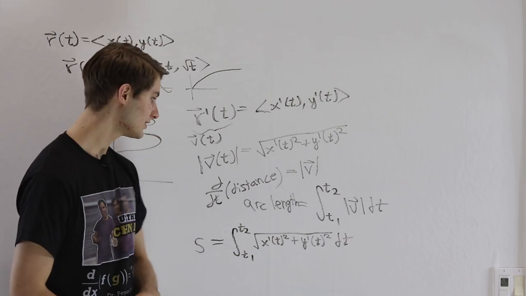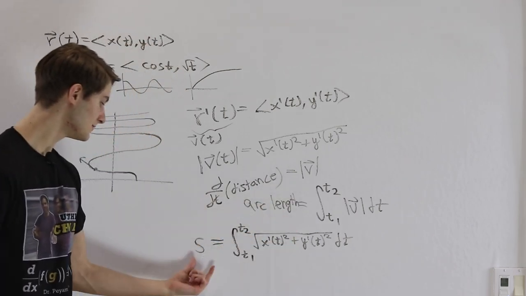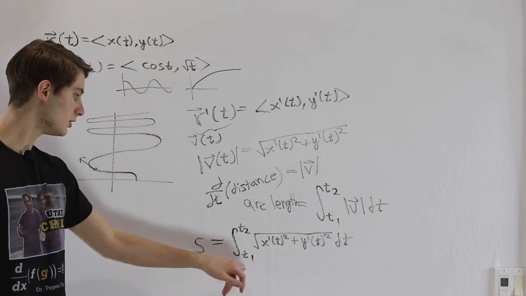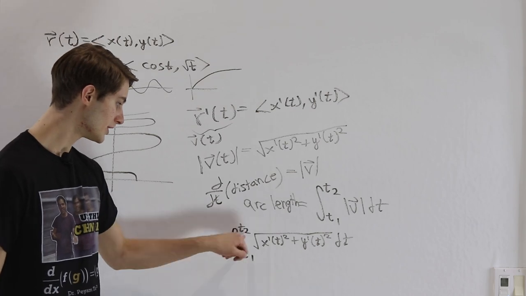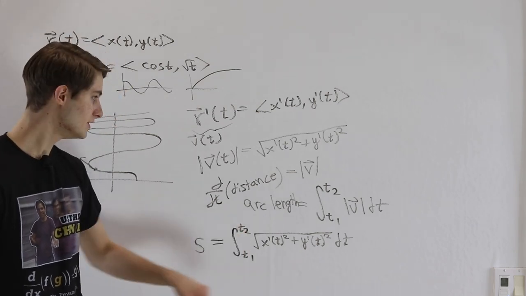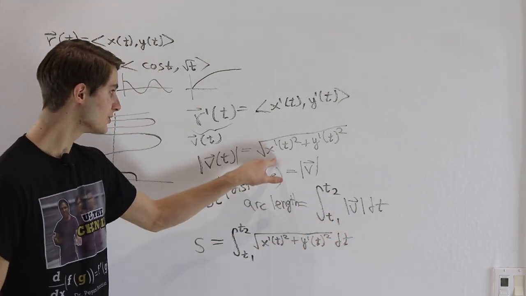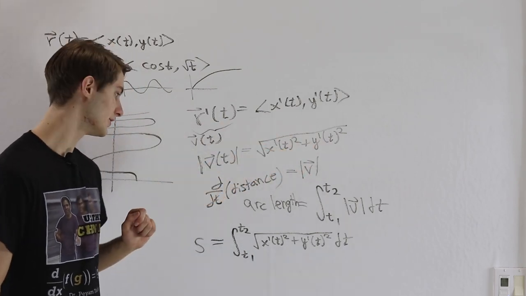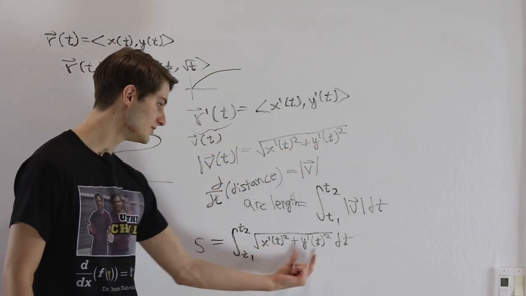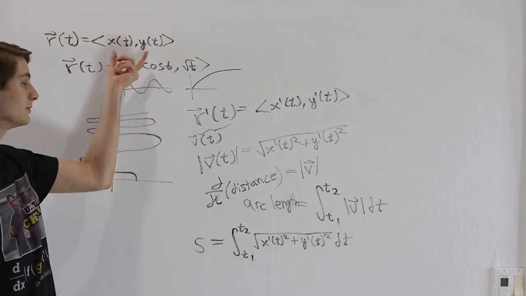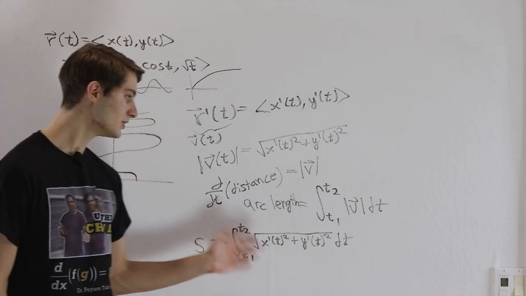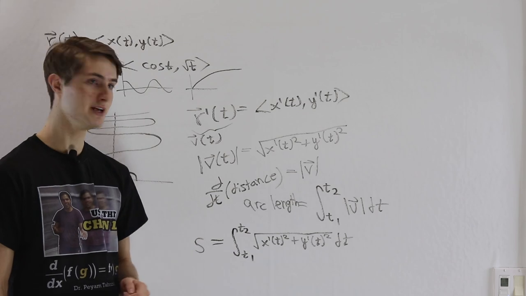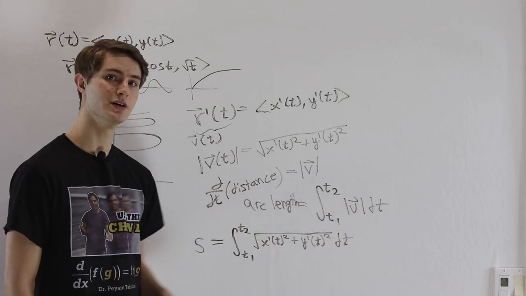So if we want to numerically calculate our arc length, which will sometimes be denoted by the letter s, all we have to do is take our integral, plug in our values for t₁ and t₂, and substitute in speed for this square root function that we had earlier. Since we know the functions x'(t) and y'(t) from our original vector function, we can plug those in and give us the arc length, which is just the integral of speed.